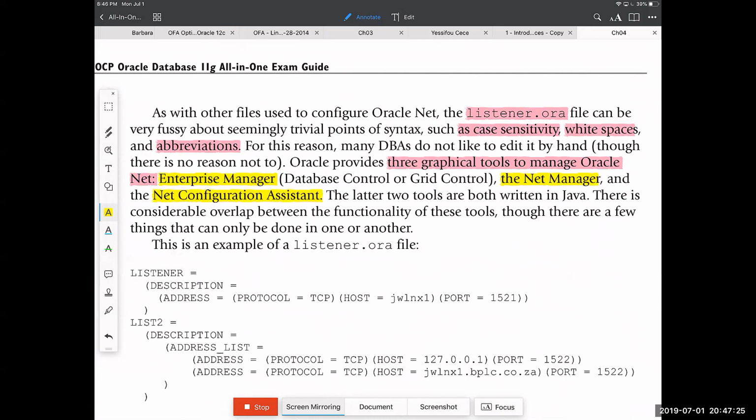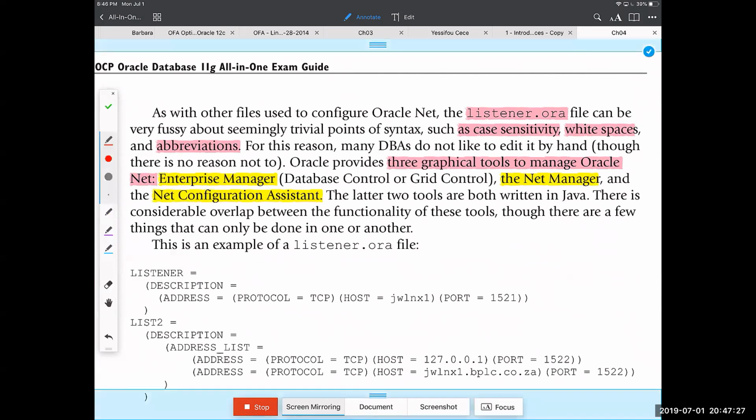So guys, if you ask how we can manage this thing, we are going to go back to the page where I wrote those things down, and we're going to add number 4. I gave you guys just 2 tools and manual. Now I gave 3. One was manual, and then Net Card, Net Manager. So go add OEM. Everybody should go back to that note. Number 1, OEM. Number 2, Net Manager. And number 3, Net Configuration Assistant.